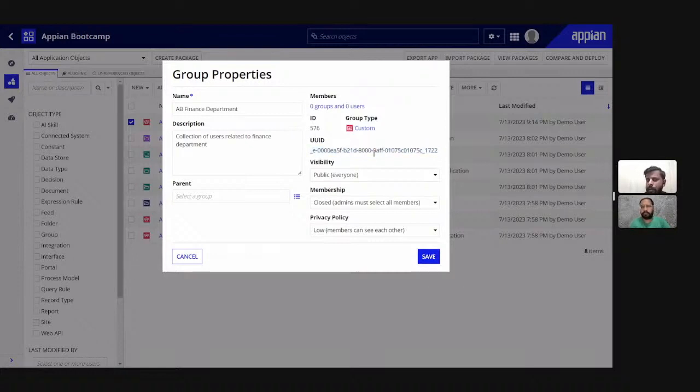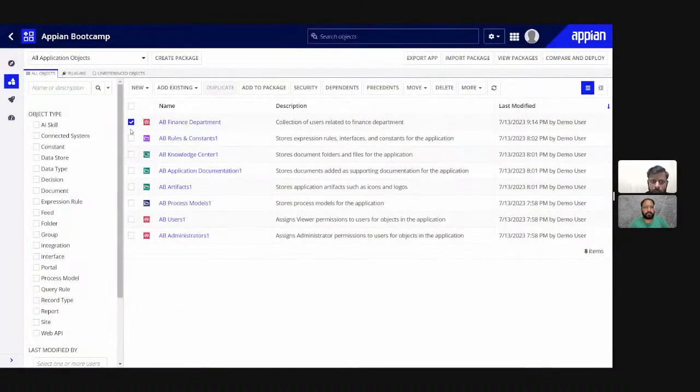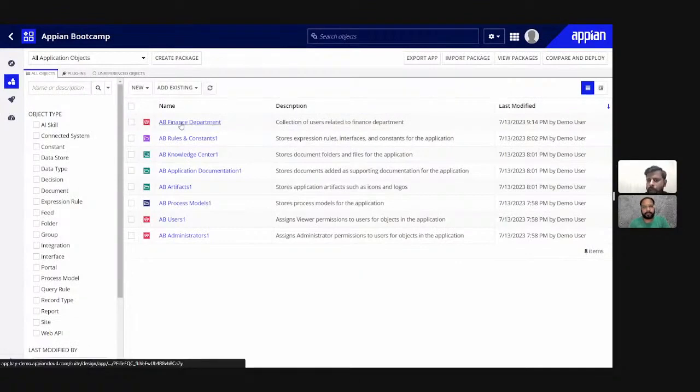So UUID never changes, but ID is related to a particular environment. In this Appian environment that we have, it will be unique. So this is how we can create a group and how we can update this particular group.